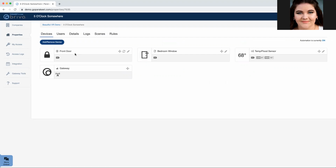Yeah, so with the BRIVO Smart Lock, we use what's called Z-Wave technology. So it means that one lock is going to be connected to one hub inside of your home. That lock can't be controlled by any other hubs. It can't be accessed by somebody who's not supposed to have access to it. Along with that, if you go with BRIVO, we are fully integrated with Real-Time Rental. So it creates an ease of access for you if you're leasing your home through multiple realtors or multiple brokers. That way, like I said, ease of access as well as you have that security of knowing what's going on in your home at all times.